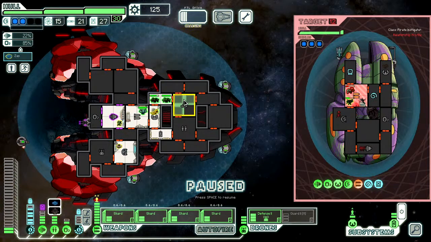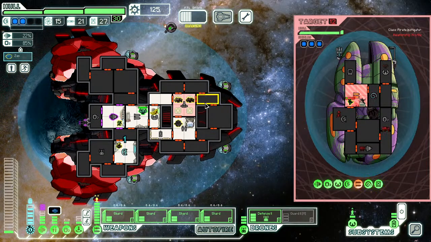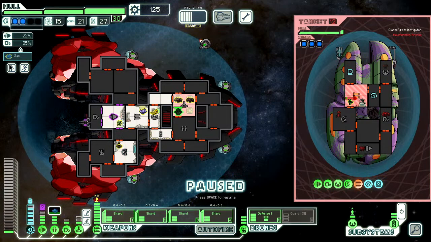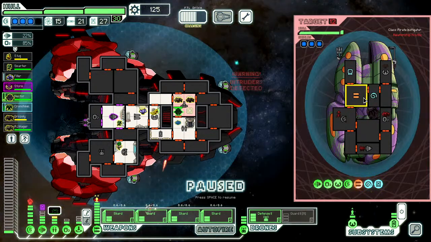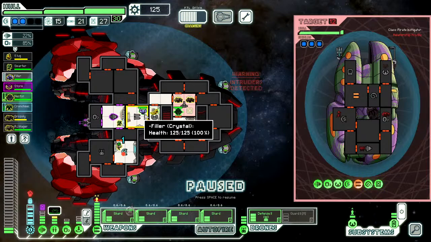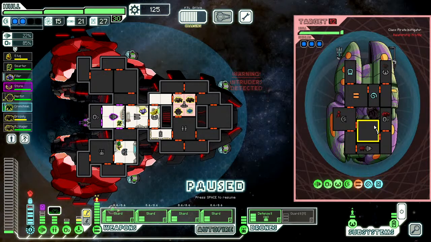So since the goal is to board, I'm just going to keep throwing dudes over. Yeah. Keep spamming the dudes. It looks like they don't have any permanent healing as an option, so this shouldn't be too hard.